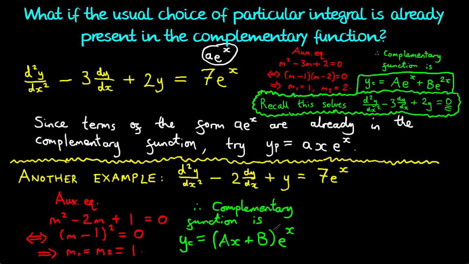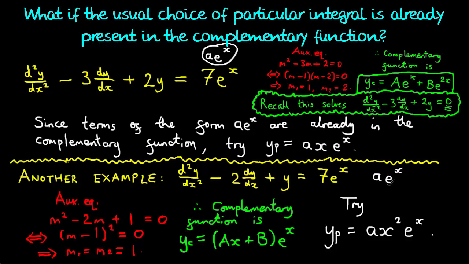So (ax + b) multiplying e to the power 1x, because 1 was the root in our auxiliary equation that was repeated. And so what can we try as our trial function? Well, the answer is we try some constant a times x squared e to the x. So we initially thought we'd choose something like a e to the x. But then it's in our complementary function, because if we set capital B to be little a here and capital A to be 0, then we'd have exactly that, a complementary function of this form.